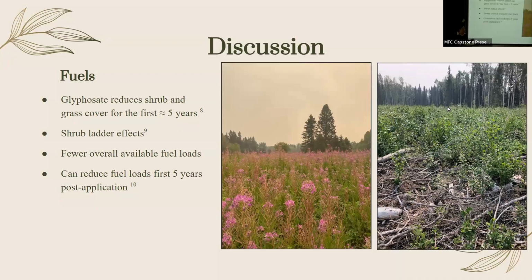So these results aren't necessarily what I was expecting to find, but they do make sense. They're likely due to the fact that herbicides kill plants, which ultimately reduces live fuel loads. Studies show that herb and grass layers are significantly reduced within the first 5 years post-glyphosate application. And shrubs are an important fuel in forest fires. They contain a lot of dry fuels inside of their shrub layers, and they can create ladder effects, connecting surface fires into larger crown fires. So by knocking back these shrub and grass layers, there's just less available fuels overall.